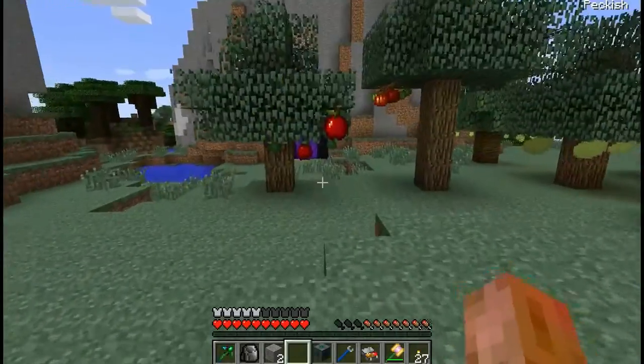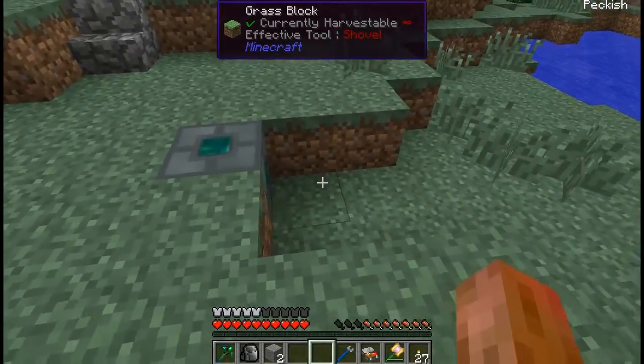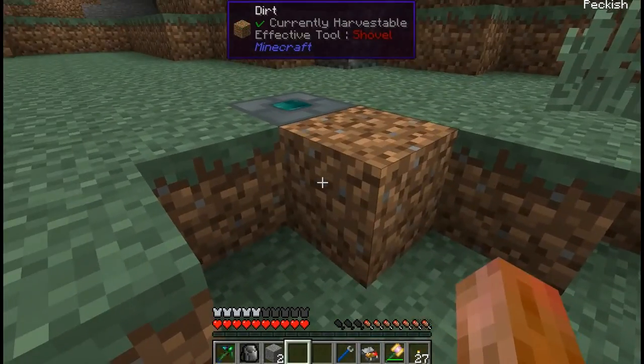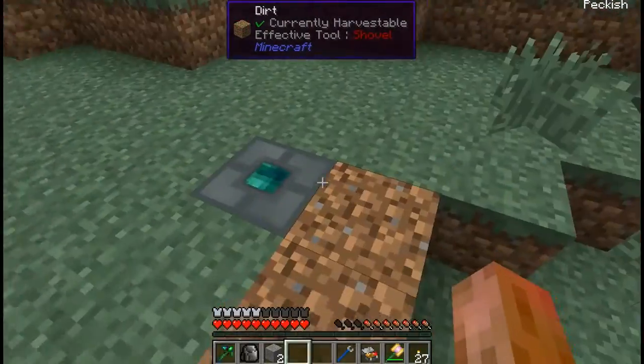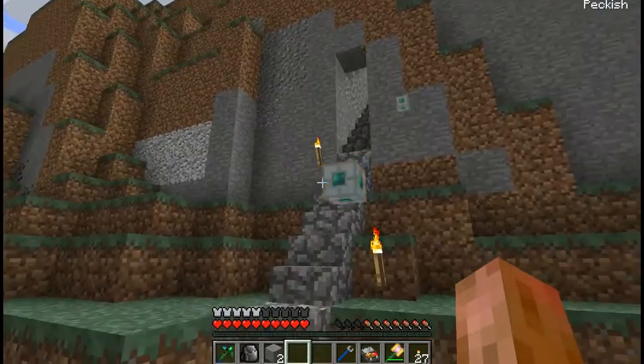It's not a bad place. I mean, this is my quick way to the nether and everything else. I'll stick it right there. And just because it feels weird to not have dirt there, or there. There. That'll look nice once the grass grows in. Anyway, so I can step on this and look up there, and I can see these two.